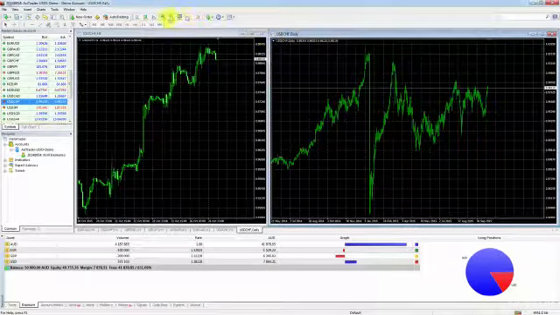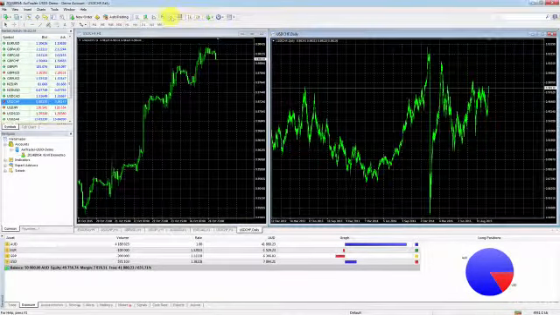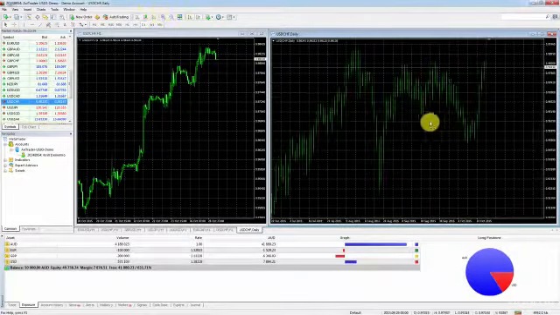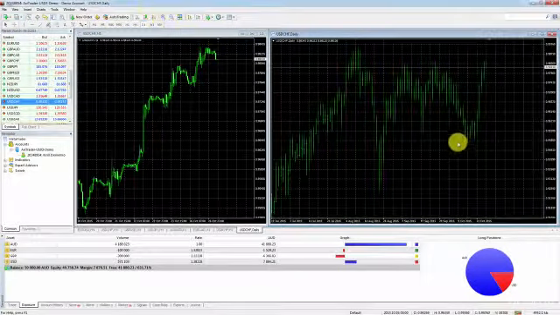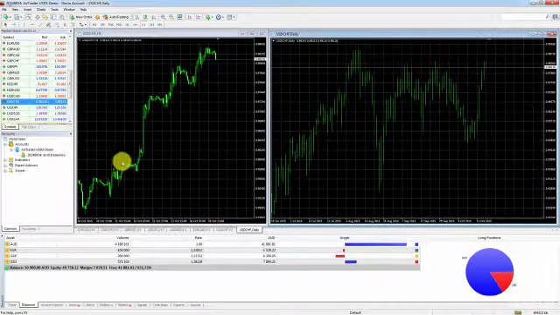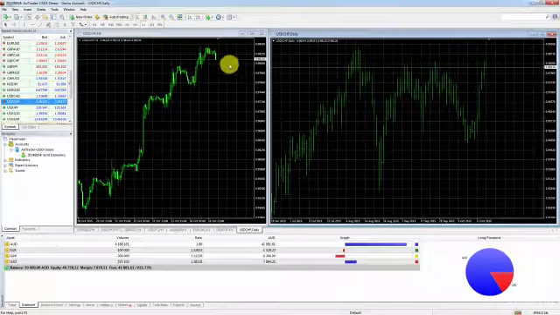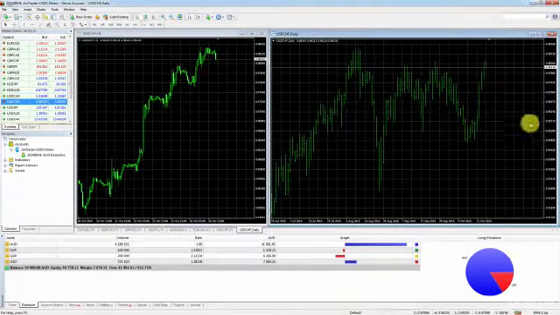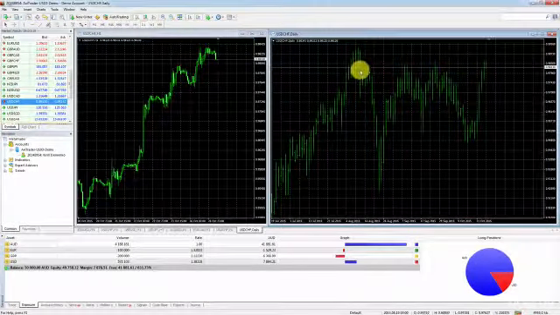And what this will show you is the overall trend. Let me zoom in a bit more. So here you can see that the overall trend in the daily chart is kind of in a zigzag movement or a sideways movement, and that can help you analyze the hourly time frame. So if you're trading this chart, you just don't want to trade it against the trend, and this can give you some insights into that.